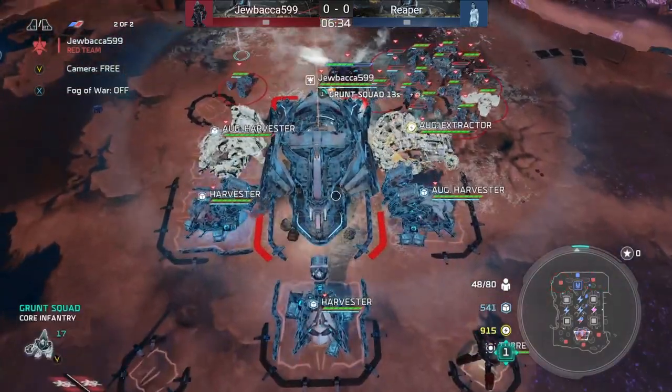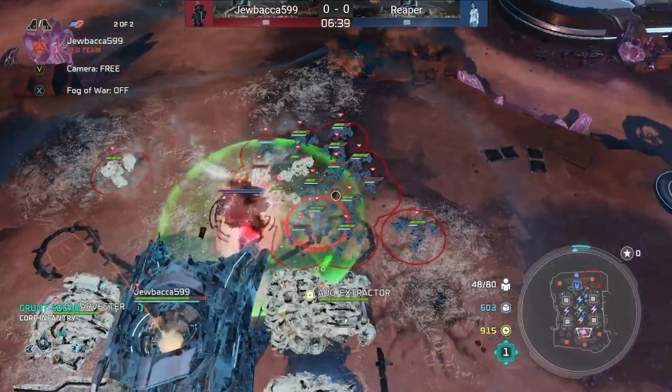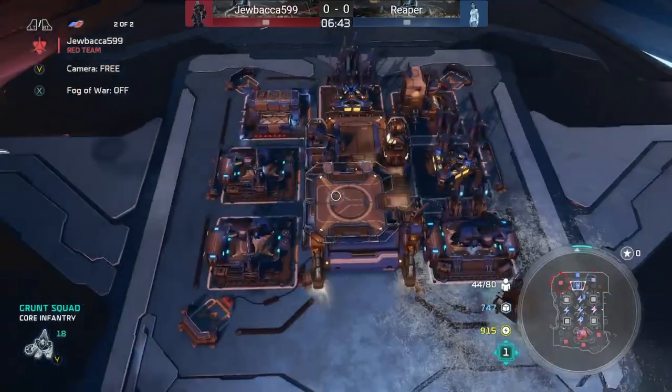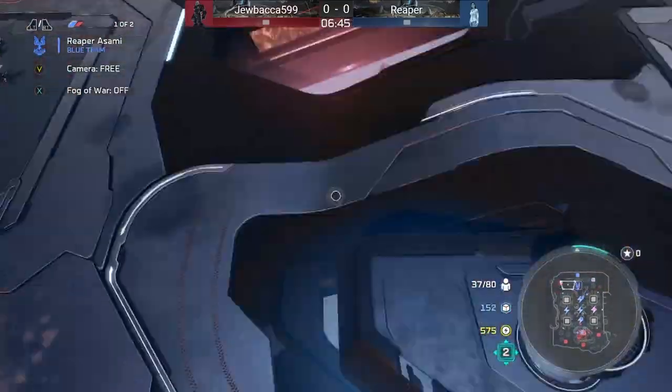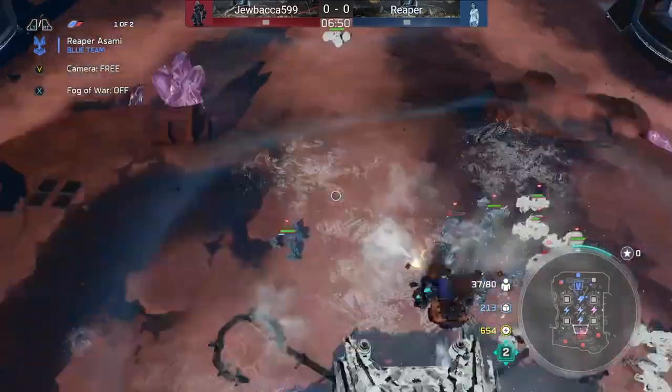Bison's still locked down here. Heal goes down. He's really trying to kill her with grunts. The bison is gonna fall. Doesn't really matter because he's now in tech 2. He's about to clear the 2 stolen mini bases and he has 4 power nodes.